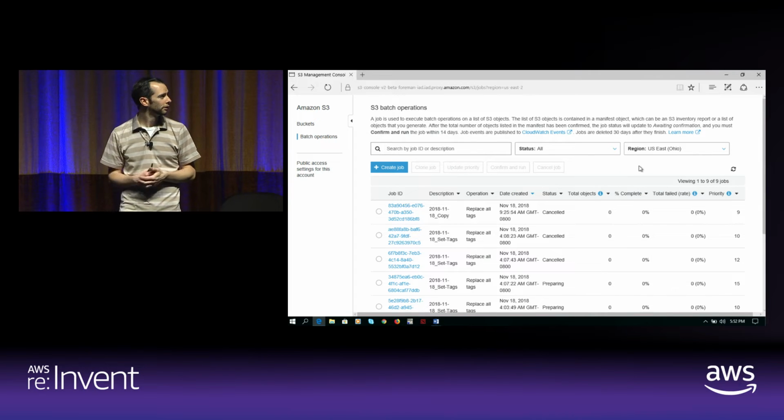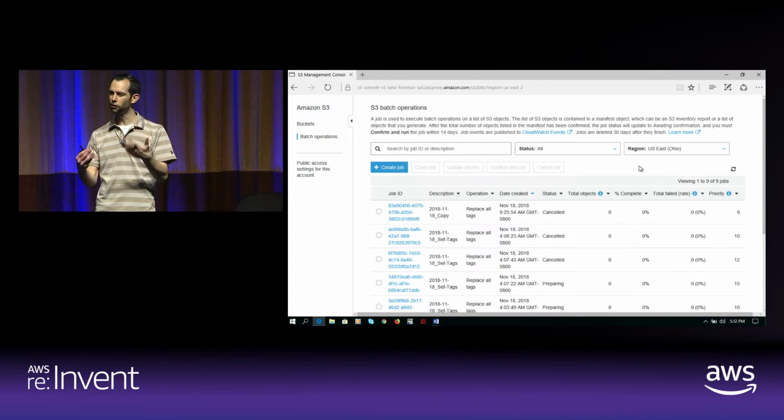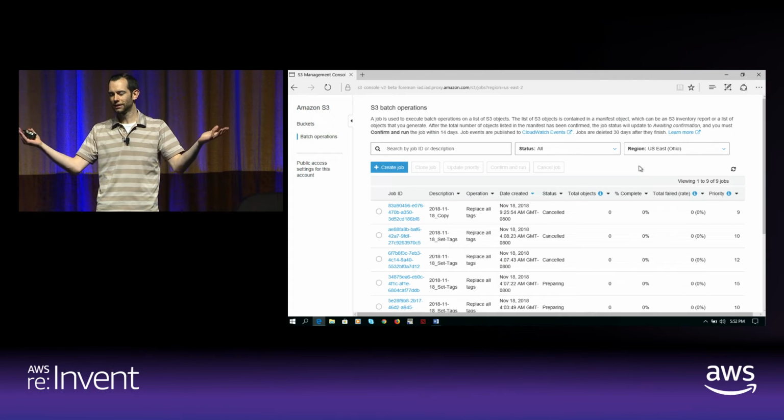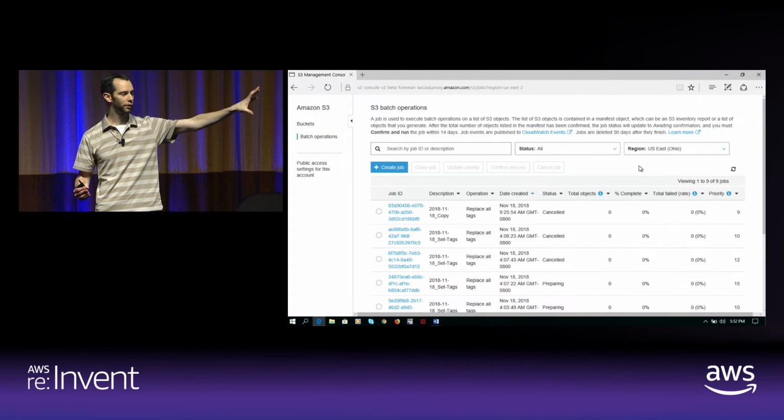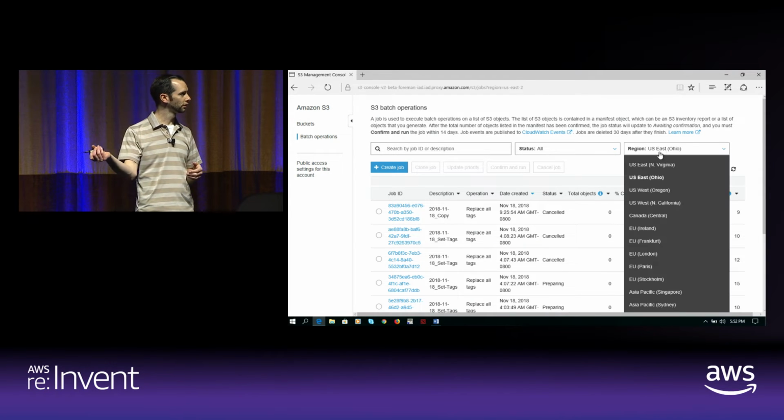You can pull up Ohio. Similar data in this case, but your company might have a few primary regions it operates in. This is an easy way for you to flip through that. And then I think having that regional view should make it easy for you to say, well, I've got 10 buckets that I'm running operations on. If you can see them all on one screen, hopefully that's that much easier for you to understand progress and what's going on. Let's go back to Northern Virginia.